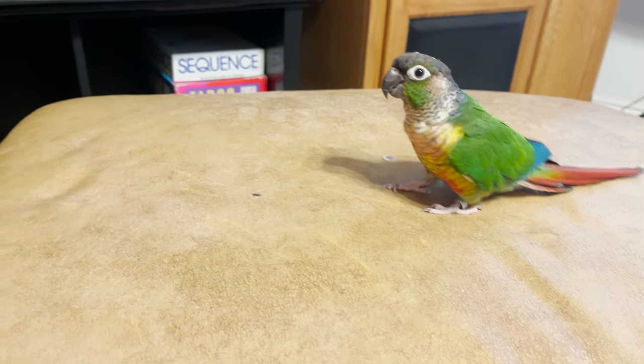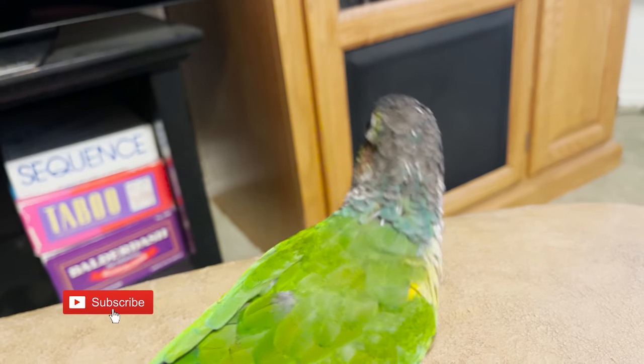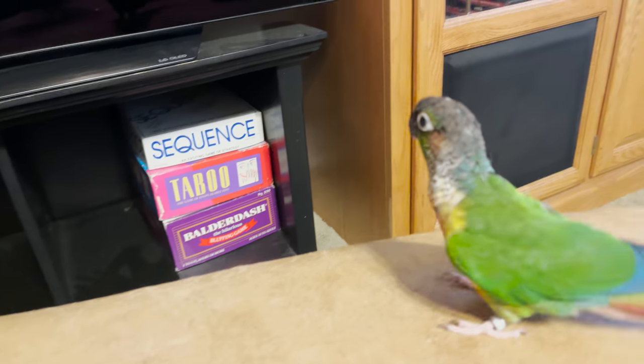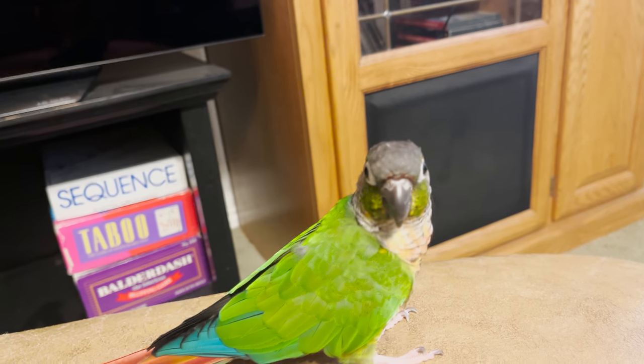Hey YouTube, so Trello gets to go to the vet today because he's had some weird funkiness with his right eye. Let's look at his right eye — he just took a dump on my ottoman, oh well. So if you look at his right eye, his left eye: the skin around the eye is perfectly white and no problems there. The skin around his right eye — immediately around his eye — it's a little bit dark, you can see that. There are times in the mornings when he has a hard time opening it.